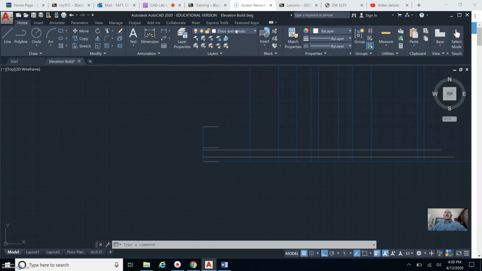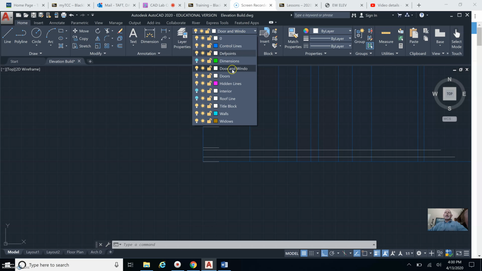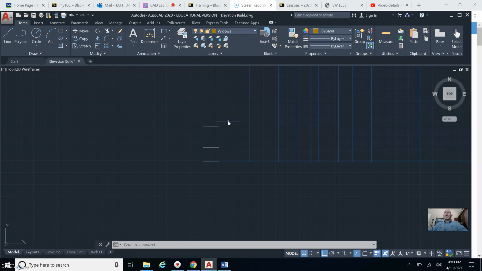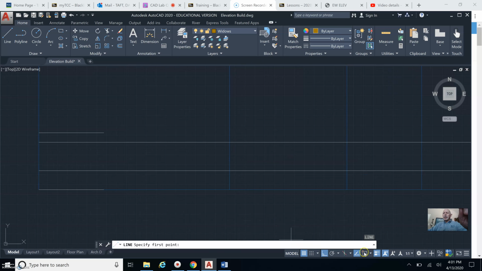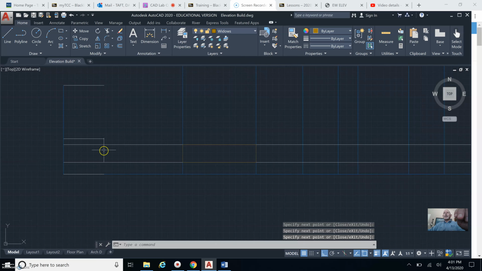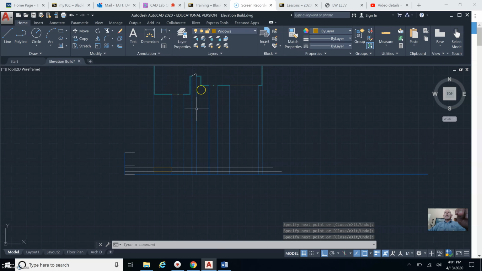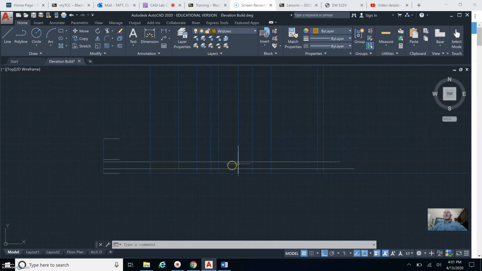So I'm going to go ahead and activate the window layer that I have, and I'll go ahead and outline the window with another line, some more line work. So there's the start of my window. And then I can do the same thing with the doors and the garage door and the other window here, and just outline as I go on the different layers.